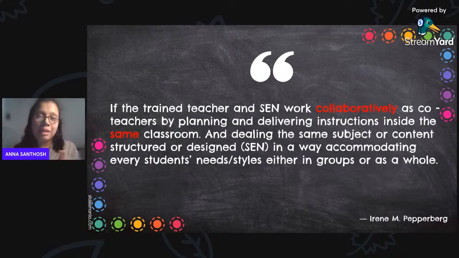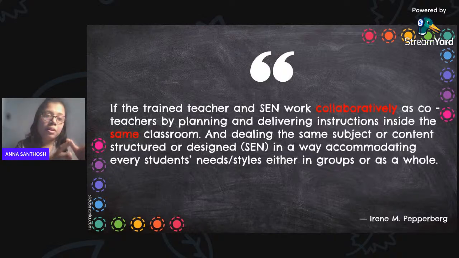They should be in the same learning environment, learning the same curriculum, I mean the same teaching content, and everything. They should be accessing everything like how the other children are accessing. It should be all together, not separated. Even if it's in the same classroom, it should not be separated, it should be together.